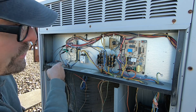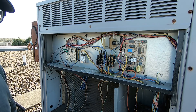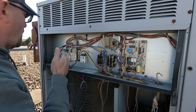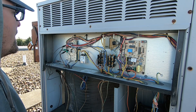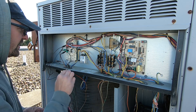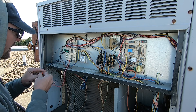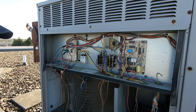I'm going to jump out this low pressure switch right here at the board and see if it kicks on the compressor. I've got R to G jumped out — that brings on the blower. R to Y1 should kick on the compressor. We've got an open low pressure switch but we've got standing pressure in the system, so I'm going to jump out the low pressure switch just to confirm. Let's see if she kicks on — and there it is. The low pressure switch is open.